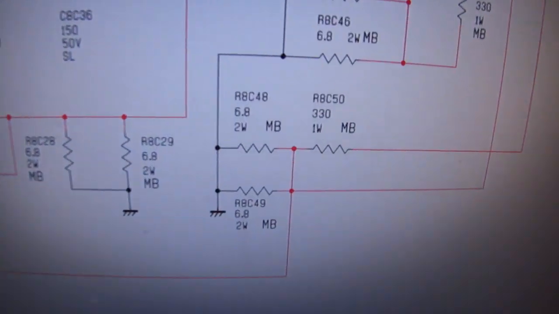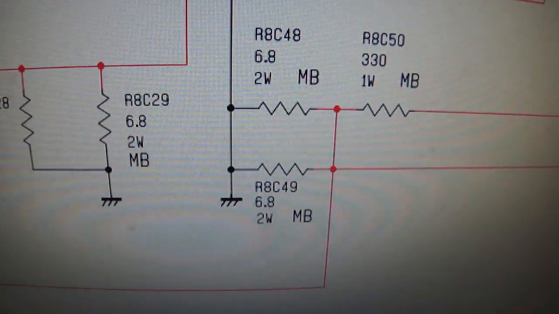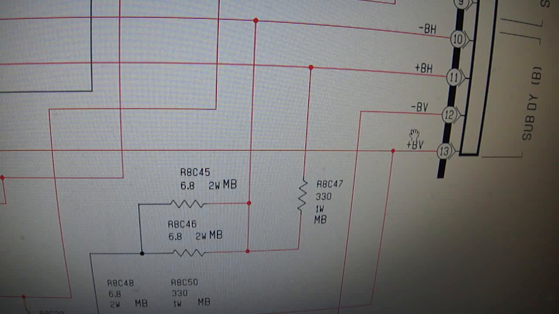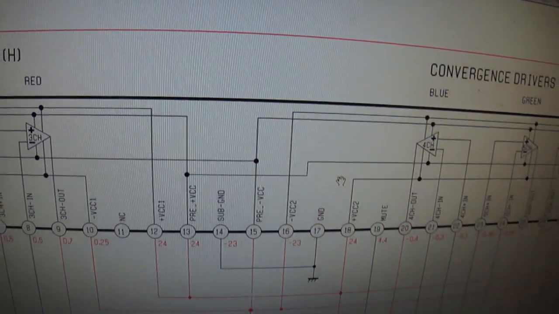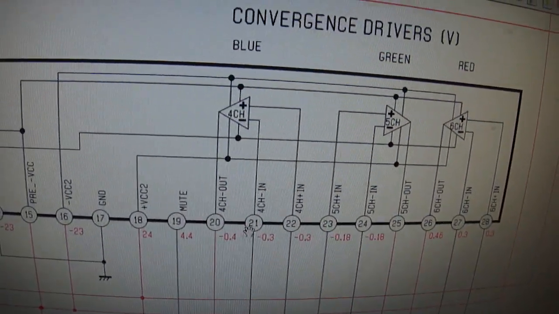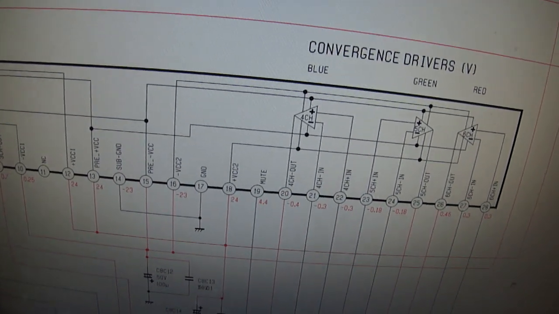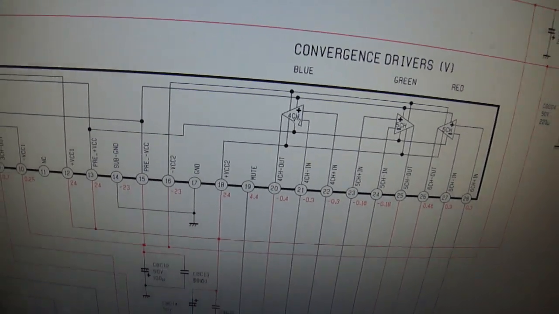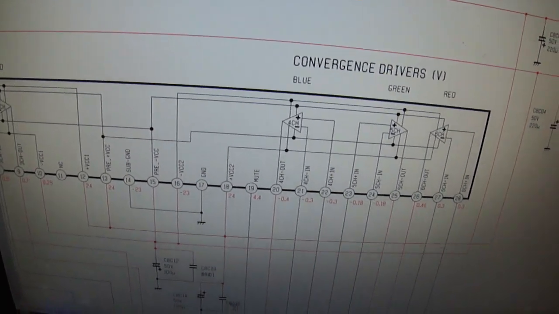So I went ahead and got the schematic, which is right here. Those two resistors here, R8, C48 and 49 are open circuit. But here's the, which is actually goes to the blue drive. So that tells me that the blue output, which is here, had shorted. The complementary outputs had shorted. One shorted, shot DC voltage through, and then eventually the bottom one, or the top one, whichever one, the opposite complement, had shorted and took out the supply.